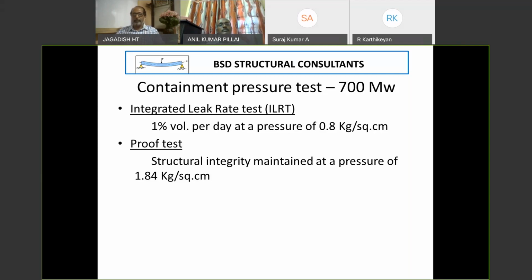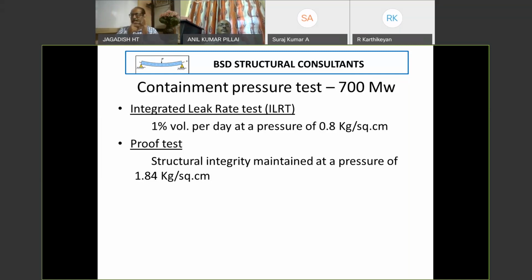Again, the pressure of 1.84 is a very high pressure. Let me go back. I told you 0.8 kg has come from loss of coolant accident. One more incident that can happen inside the reactor building is MSLB, main steam line break. Like I told in the earlier slide, from the steam generator, steam is taken out through a pipeline and goes to the turbine. The reactor building and turbine building are far apart. But because the steam generator is within the reactor building, part of the pipeline is within the containment. Outside the containment, we are not bothered.